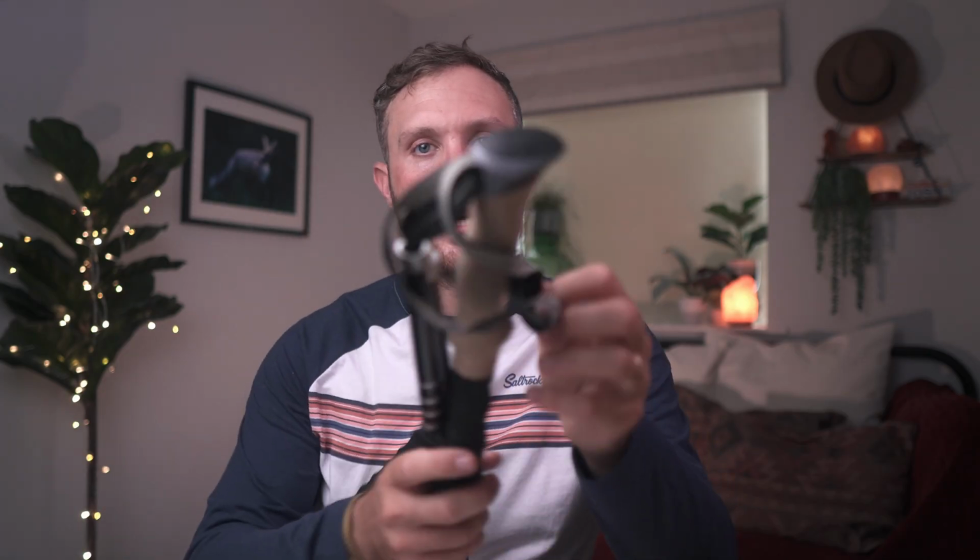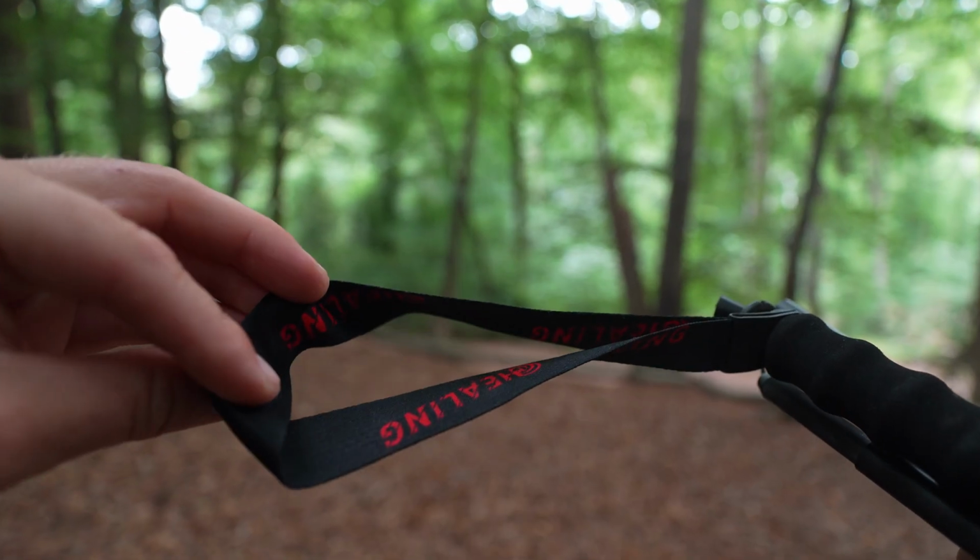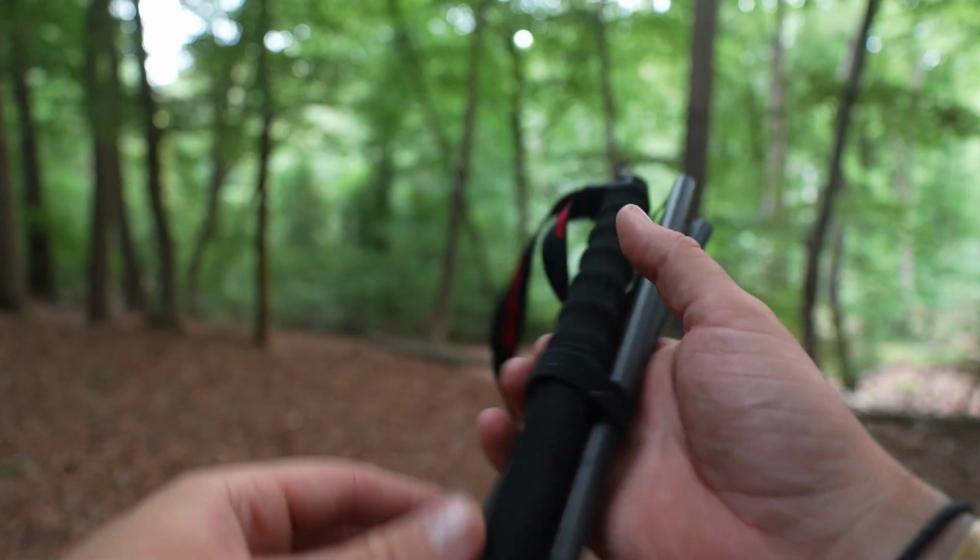They're just so user-friendly, though they do feel a little bit flimsier than the others. For example, most hiking poles will have quite a substantial padded strap like these. These ones only have sort of a ribbony strap, which is fine, but probably isn't as good, but it does save on weight. So in terms of weight and design, these look like they're going to be really good.